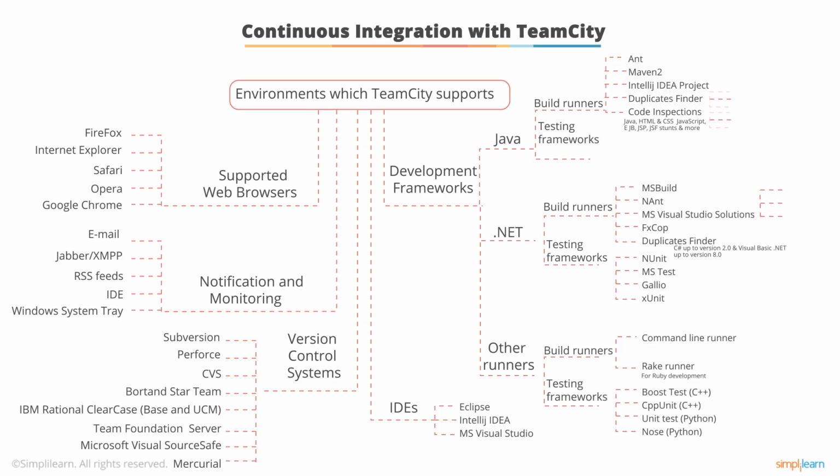TeamCity is designed to integrate with all the popular products used in modern software development. It integrates well with the standard web browsers. As we've learned previously, communication among and between teams is important. Thus, TeamCity can be configured to send out notifications using email, RSS, chat tools, and social media platforms such as Slack.